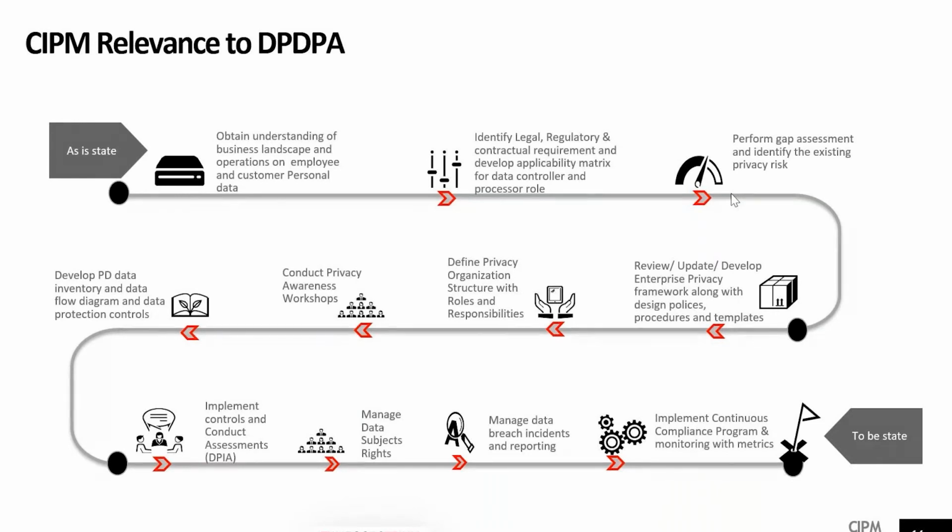This certification is actually a law agnostic course, which means CIPM is applicable to any law around the world. If you get the certification, you can work as a data privacy manager for any particular law in the world. This is a regulation and legal agnostic course. In this course, we will not only see GDPR, we will be looking into other laws as well. But in my training, I'll try to give you a lot of assistance towards comparison with the Indian DPDP Act. How will you mold these concepts towards the Indian DPDP Act as well?